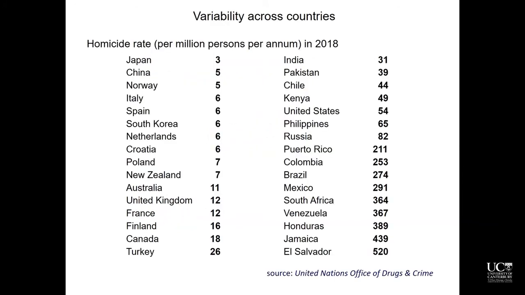Here are some homicide rates across countries in the most recent year for which the United Nations Office of Drugs and Crime happened to have data when I assembled this. This is a non-systematic selection of countries just to illustrate the magnitude and variability. One thing worth noting: I have expressed homicide rates per million persons per annum. Homicide rates are more commonly expressed per hundred thousand people per annum, so you may have been startled to see the US homicide rate in double digits rather than single digits. It's going to be per million persons throughout, so that places like Japan with lower homicide rates don't require decimal places. As you can see, there's a big range, and my question is: what explains this kind of variability?